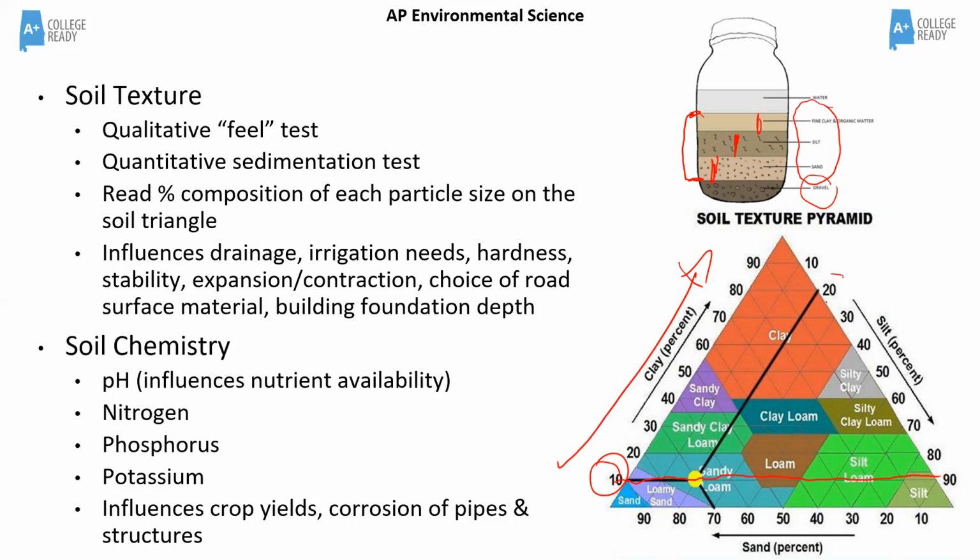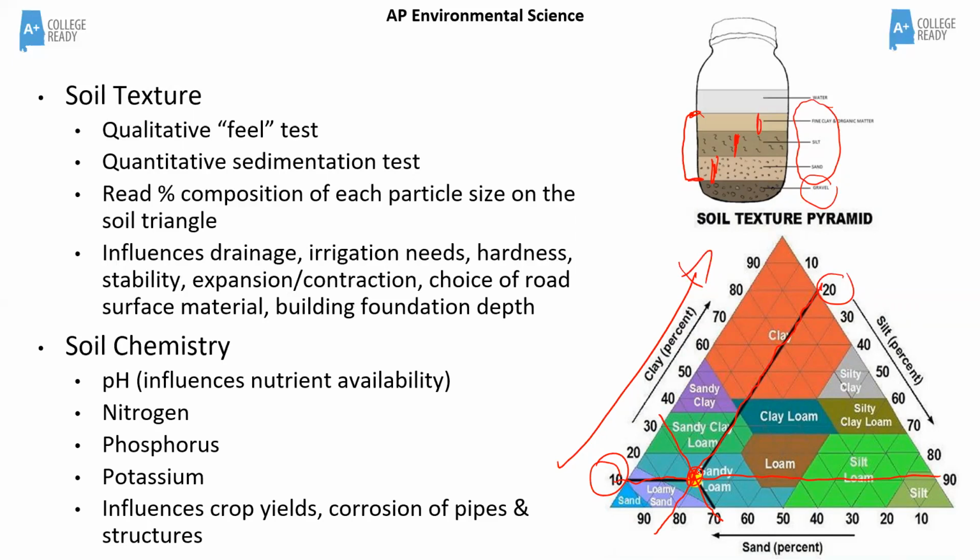So you find your 20% silt on this side, and you measure downwards. Often these numbers are angled to give you the clue. Down you go along the 20% line, all the way down here. And then you don't even need to measure the third one because, almost like a pie chart, those percentages will add up, right? 10 and 20 is 30, so the rest, 70%, has to be sand. And if you did draw the line upwards from 70% here, you'd see there's the crossing point. And we would call that a sandy loam.